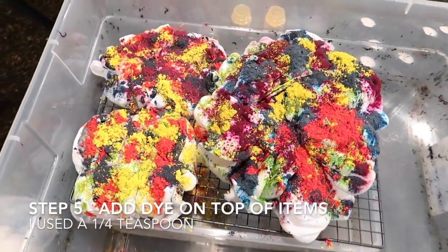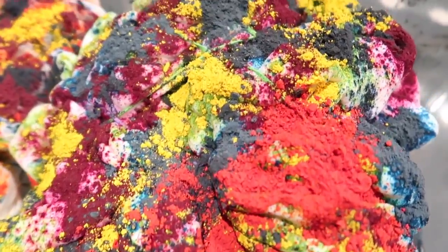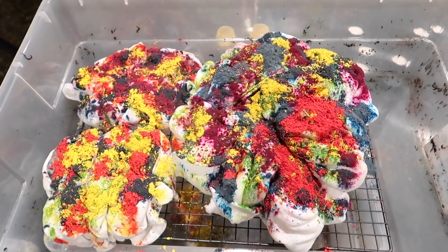Alright, so that is what we have after we put on the dye. The dye is in full effect, man. So I'm gonna go ahead and put the ice on and see what we have after this.